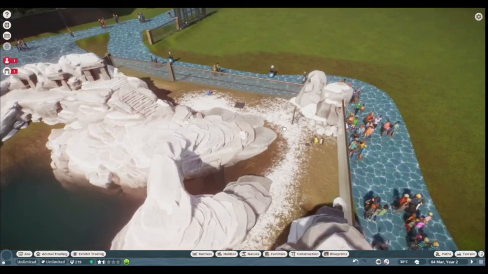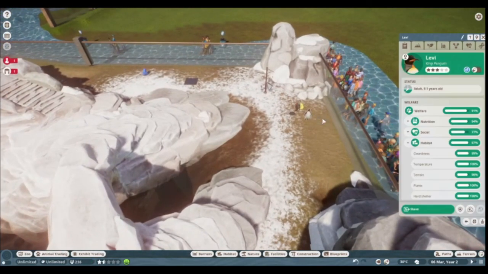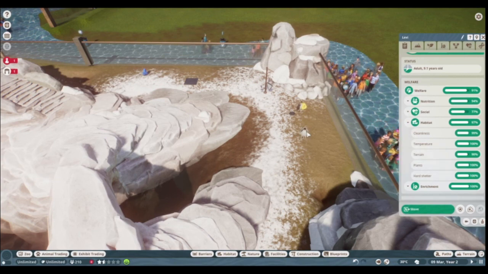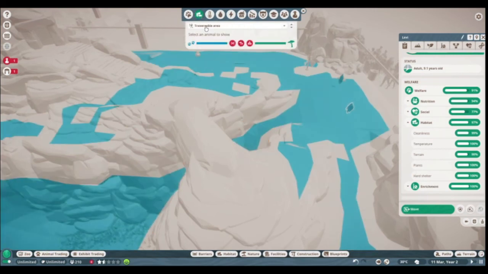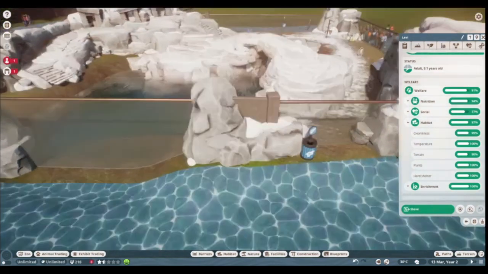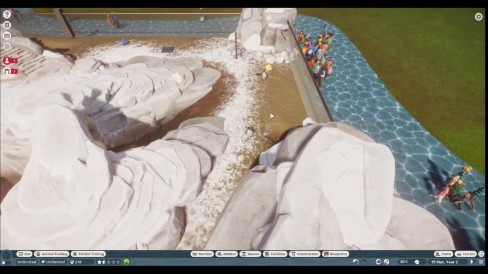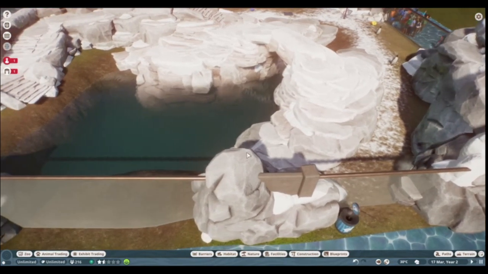Right, where's that shelter? Where are the penguins? Right, they're happy. It flooded the shelter. Right, they're happy now. They've got a shelter. But can they get down? It's not deep enough. Well, at least we've got penguins. Right, they're going to go in the shelter. Oh dear.